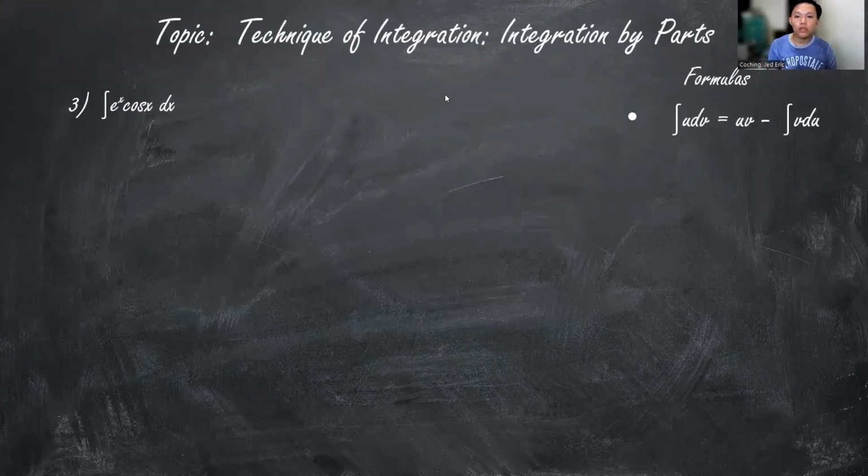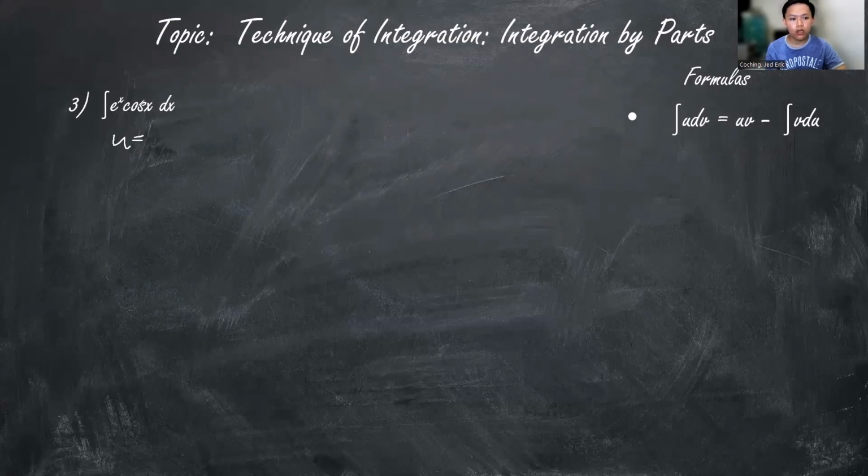Okay, this is the last problem. Take note in getting the integration by parts: u is not always the first value, as the derivative of e raised to x is always e raised to x, and that's just going to repeat forever if that's the u.